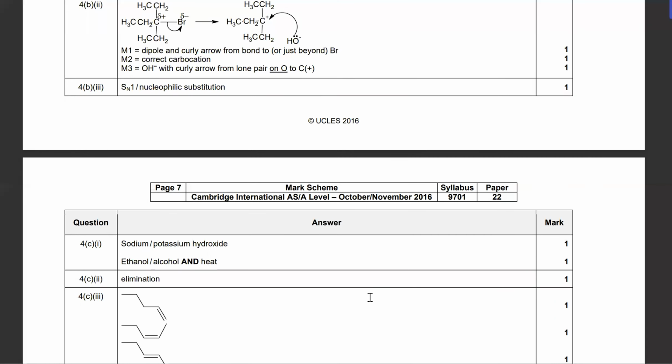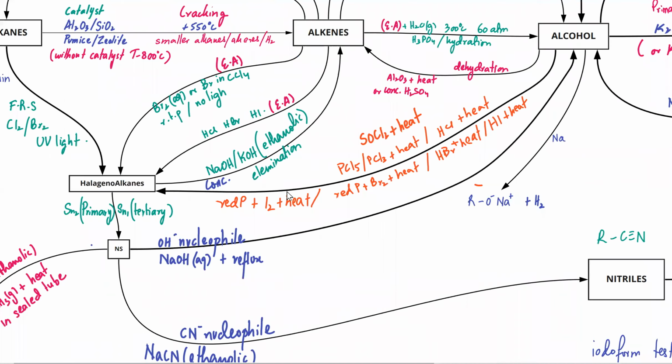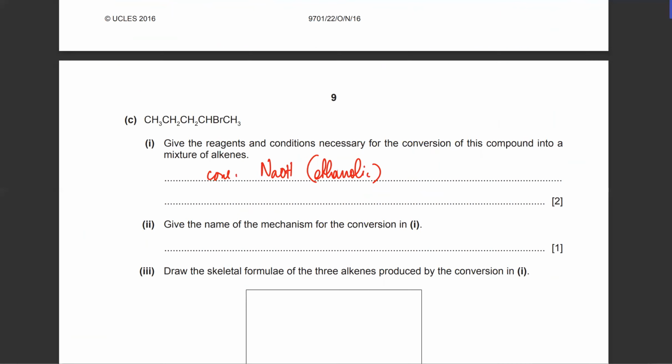This was the question. And heat must be there. That's what I'm saying, it's missing in this. Ethanolic elimination, heat is needed for this. Add the heat to this, okay, because that's what I doubted, it wasn't complete. So make sure you write heat with this. Is that clear?